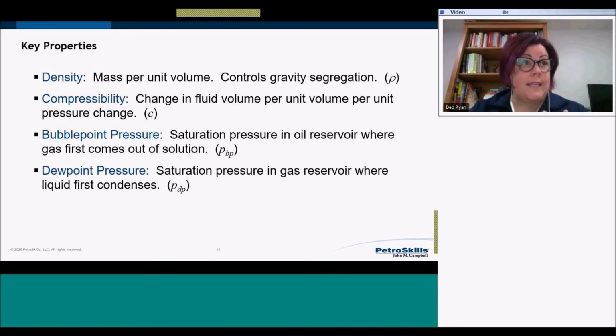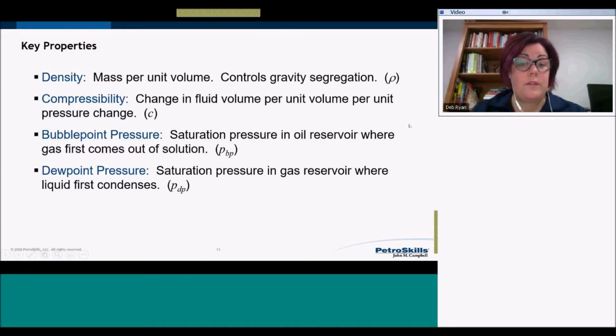The other thing we've talked about is density. Density is mass per volume, and there are a lot of different ways of calculating and describing density. So we have kilograms per meter cubed, grams per cc, and we also talked about API earlier, which is also just a density value that can be converted back into some of these other units. For our reservoir properties, we really want to understand what the reservoir fluid density is. And particularly for that example that I showed earlier, density can impact gravity segregation through our reservoirs. It's why we find gas on top of oil, on top of water, because of density over time.